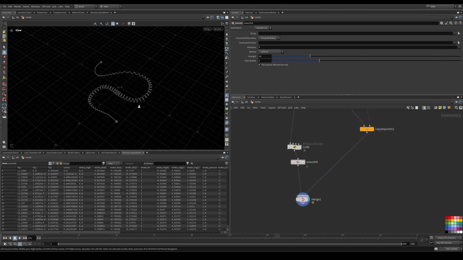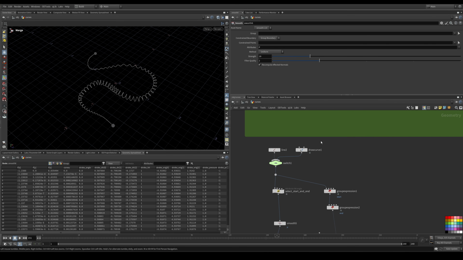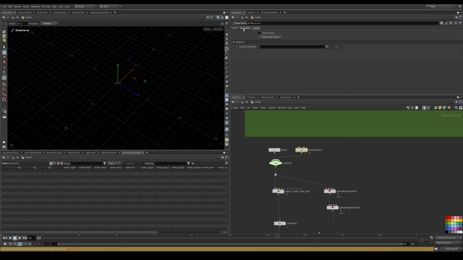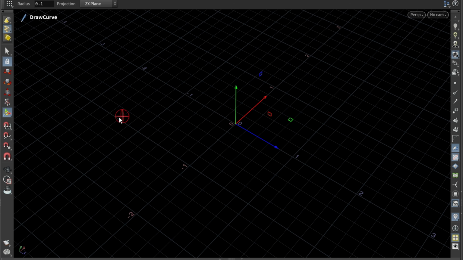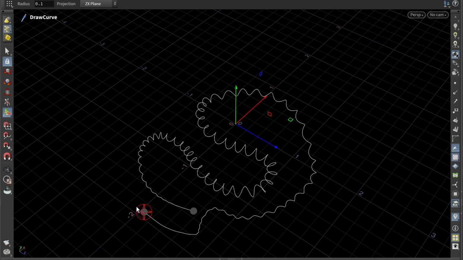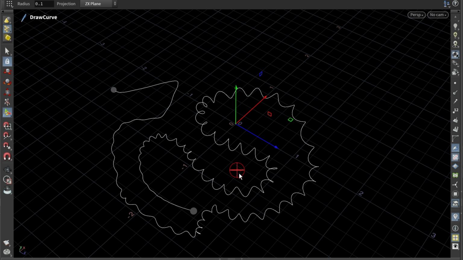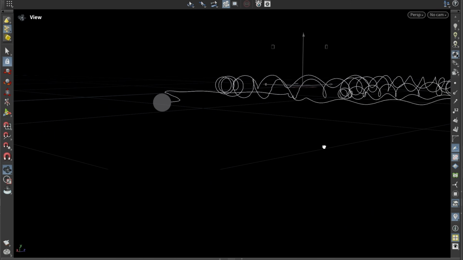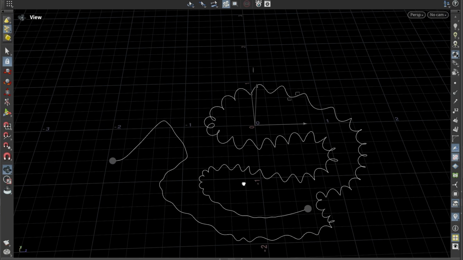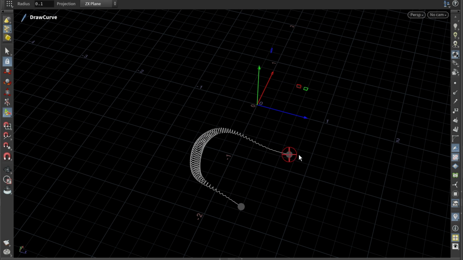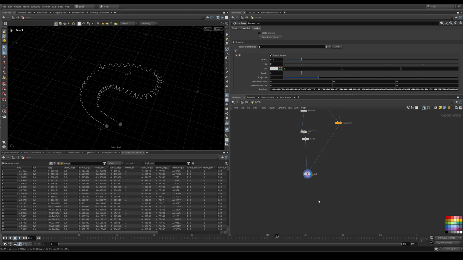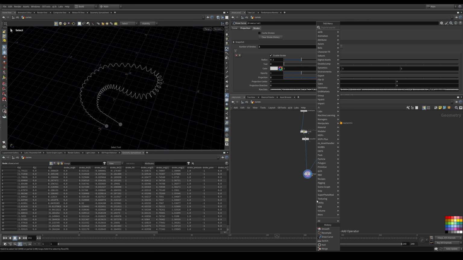Perfect. So now if we were to draw another curve, different curve, we can just clear out the history here and redraw our stroke. But now you could see that it follows, and it's pretty quick the way this works. If we start adding like thickness and stuff like that into the curve, it's going to take a little bit longer to recalculate. But for now, you can just use this and then maybe create a switch that switches in between the geometry and then the non-geometry.